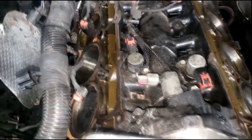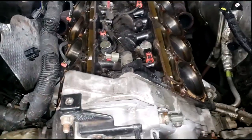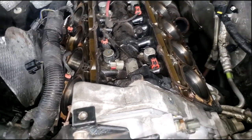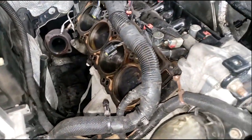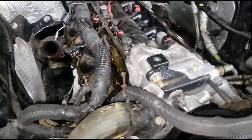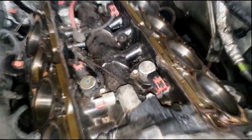All right, so that's where we at on this one, guys. HEMI, guys, like I say, don't panic. Don't think the HEMI is garbage. A lot of this stuff simply induced by the drivers. All right, just simple as that. The engines just don't come apart. Engines just don't fail. Stuff just don't happen for no reason. So there's a reason. Like I said earlier, it's hard for us to dig in and find out what is the reason.